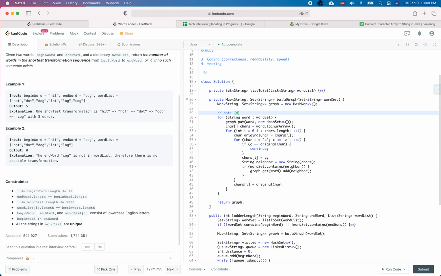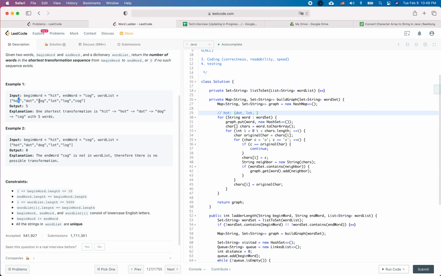So for this we have the dots, which is first, and we have the lot, and okay, we don't have any more. For the second one, we replace the O to see if there's anything matching. I don't think so. For the last one, we just replace the T to see if there is anything that could match any of the words within it. I don't think so.